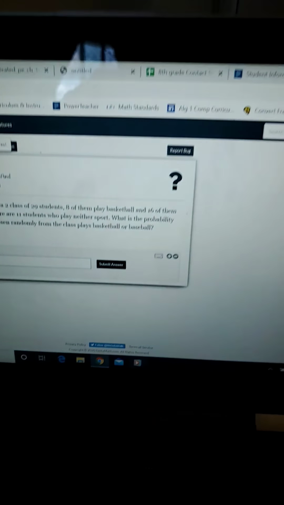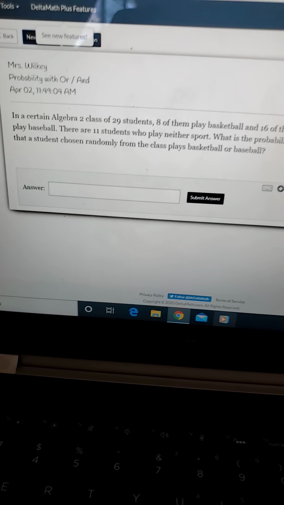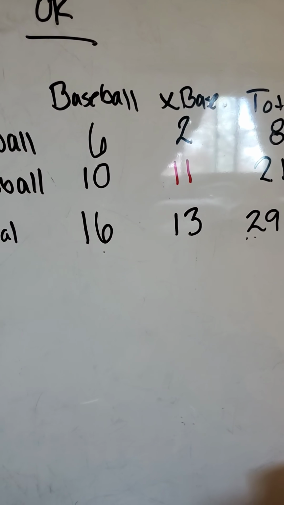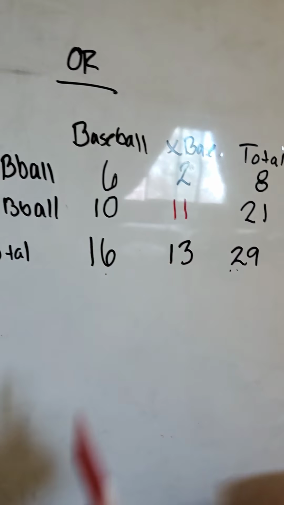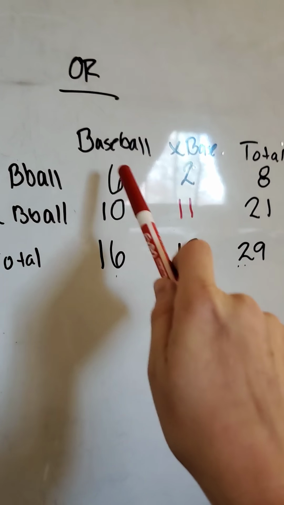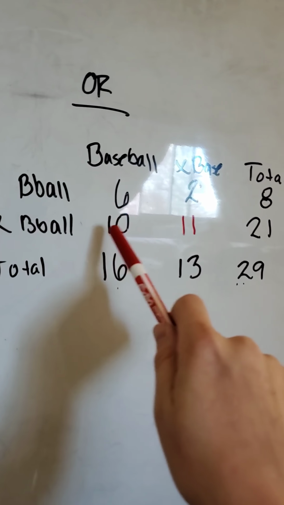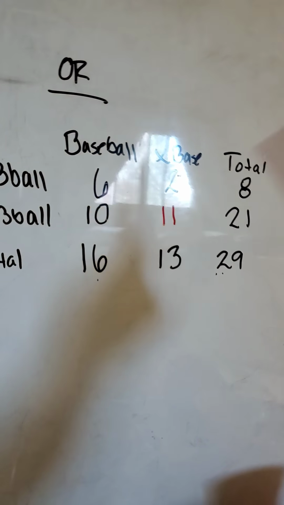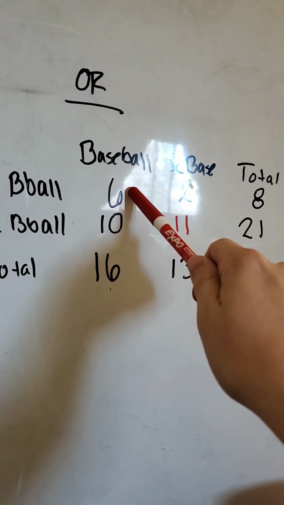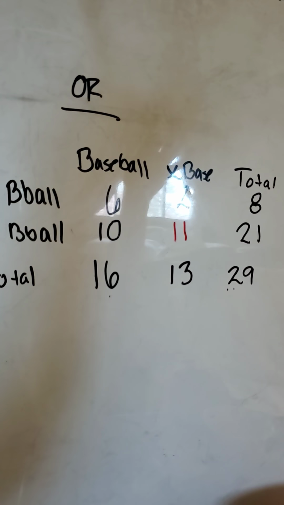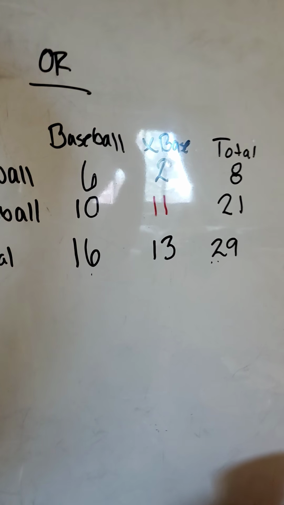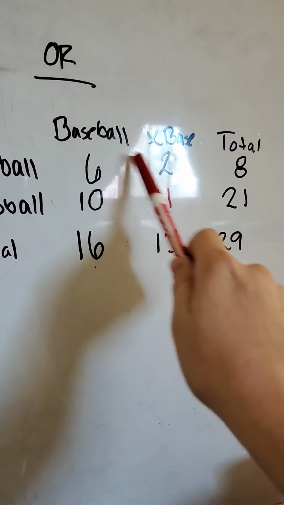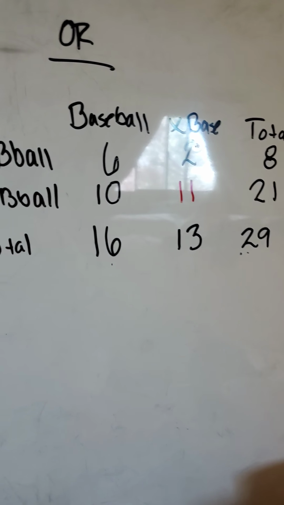So what's the probability that a student chosen randomly plays basketball or baseball? Well, it's all of these people. These people play baseball but not basketball. That's okay. They would raise their hand if I asked. These people play baseball and basketball. They would have raised their hand at some point. These people don't play baseball, but they do play basketball. They would have raised their hand at some point. So this total is what we're looking for.